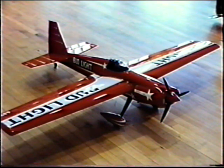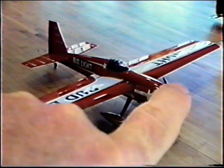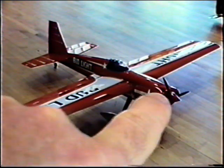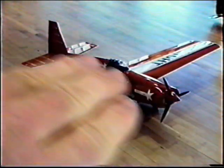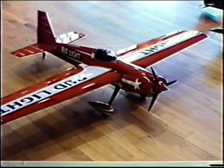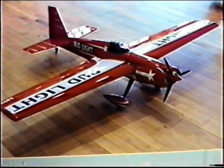And maybe, just a thought, if this was a profile body, you could mold up this whole cowling. It would cover the engine, the tank. Hey John, think about this. And yet the rest of it could still be a profile. Anyway, this is how you just get ideas from.